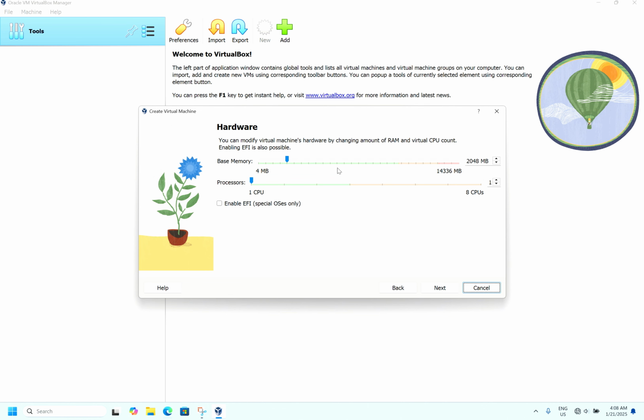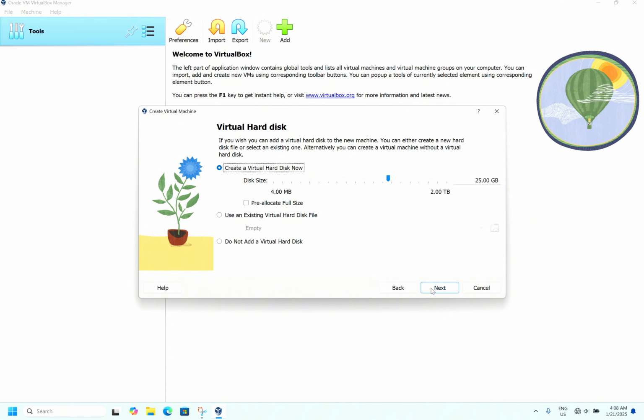It's asking for assigning the RAM for this virtual machine. By default, it has taken 2 GB of memory. My laptop has 16 GB of memory, so let me assign 8 GB of memory. And for the processor, let me assign 5 cores. Click next.